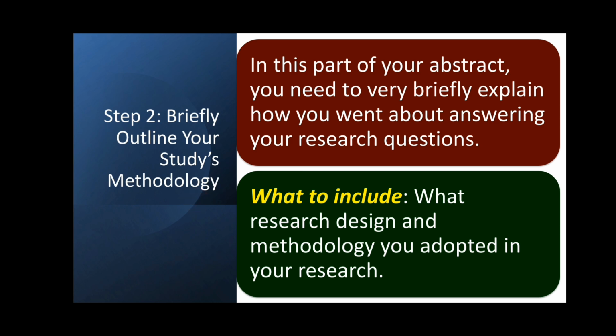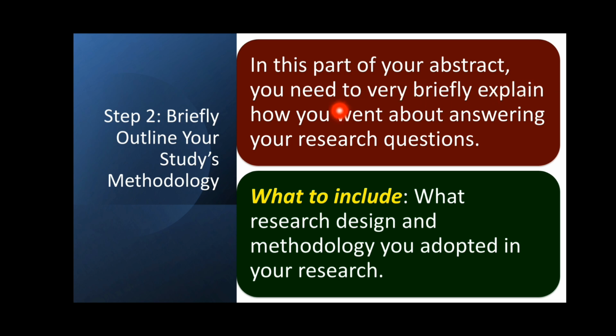After the purpose, the aims and objectives, and the significance of your research, you are going to write the methodology. How did you answer those questions? How did you address those research questions? How did you analyze the data that you collected for research? So briefly outline your study's methodology. This is the second part of your abstract.